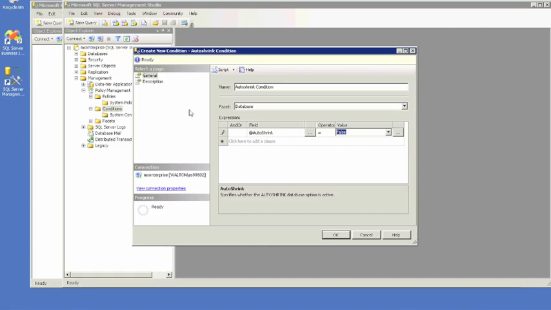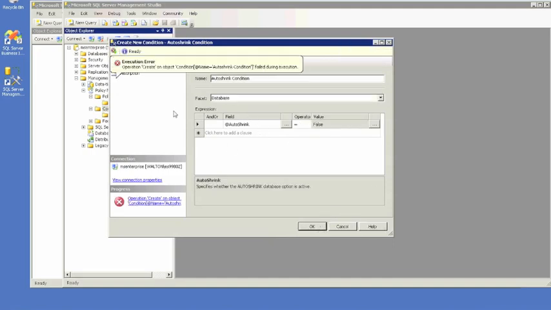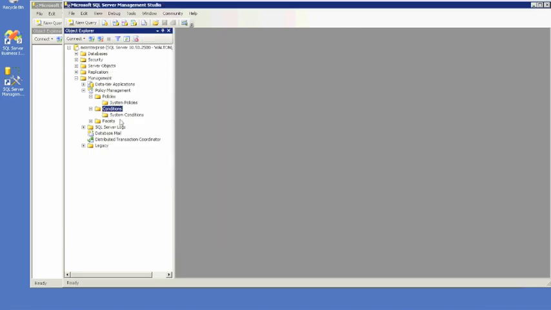And since I don't have the proper credentials to finish this process, I'm unable to create the new condition. However, this completes the creation of a new condition. So once I click on OK, we'll see that it didn't work. But if I had the correct credentials, I would be able to do this.